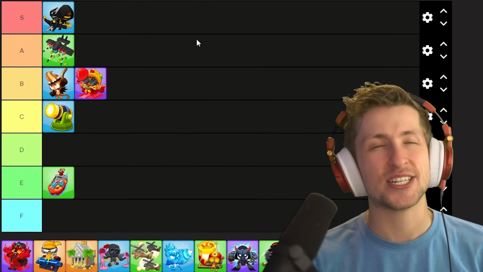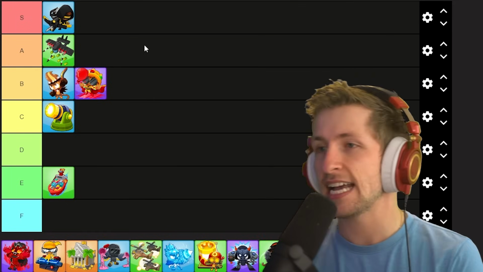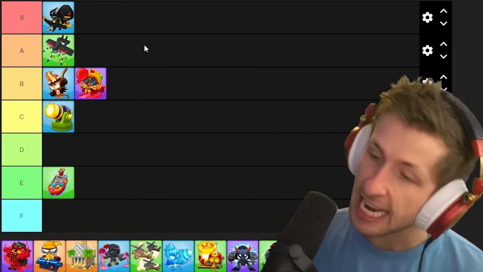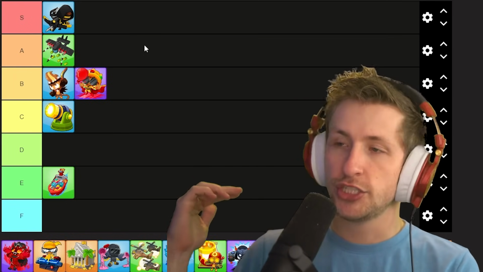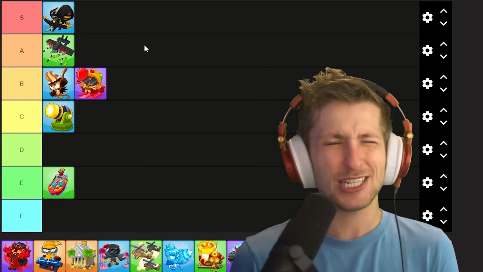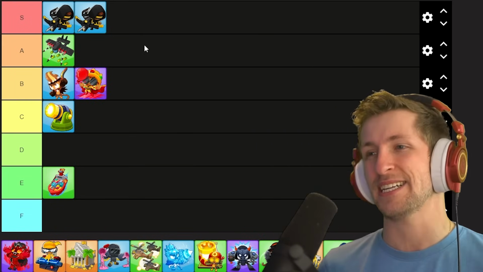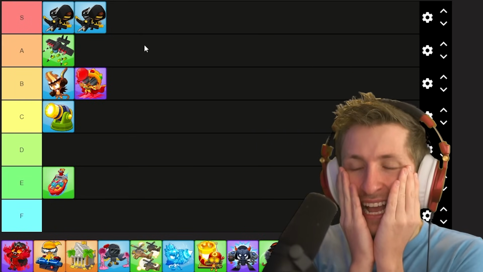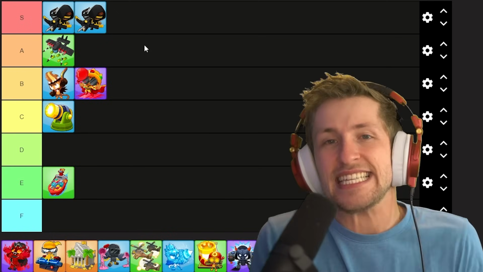Okay, Crossbow Master's so sick, okay? It can pop every balloon in the game, all right? It literally has like no weaknesses. Insane pierce, insane attack speed, shreds Moabs, destroys everything, all right? It is super cheap to build up. It's $20,000. You can buy 2 of them with the monkey knowledge, so you can stack them.